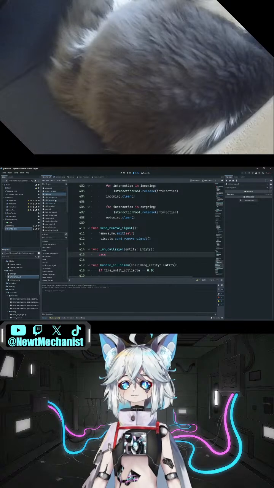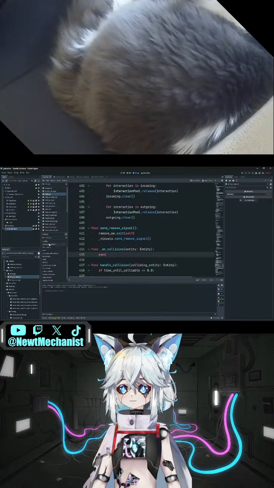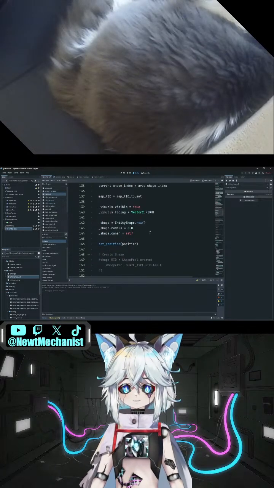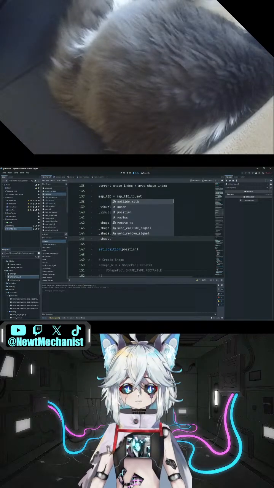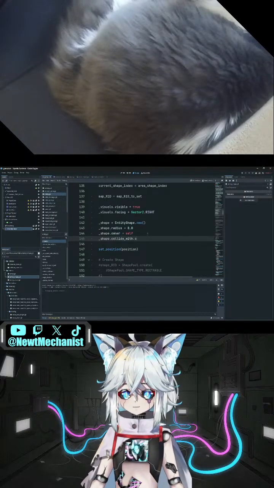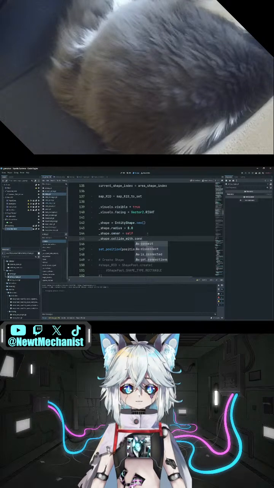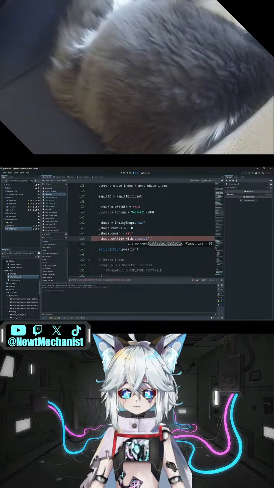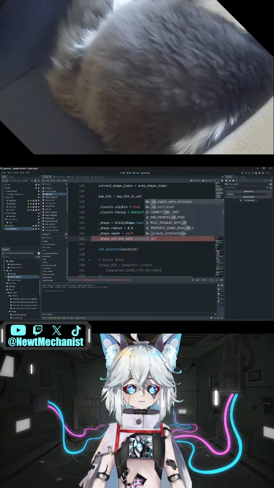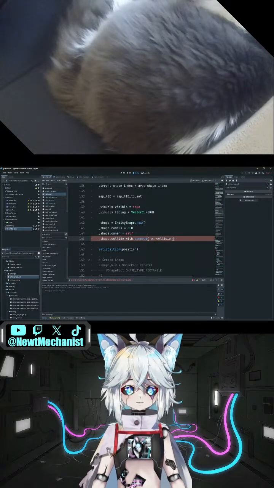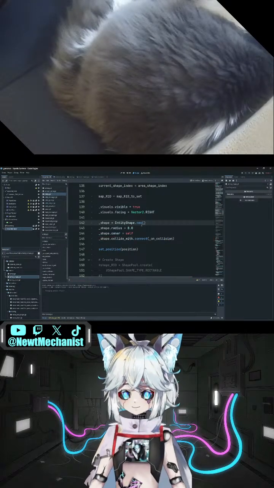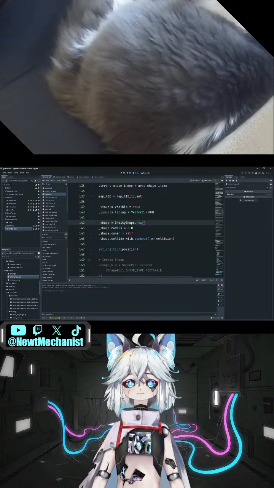So when it creates its shape, we connect the on collision event.